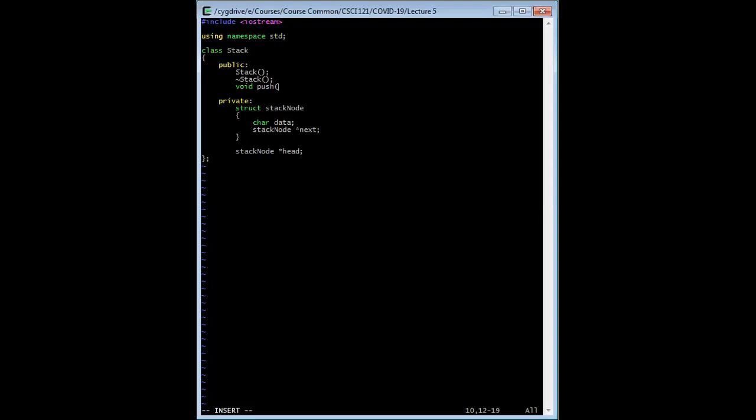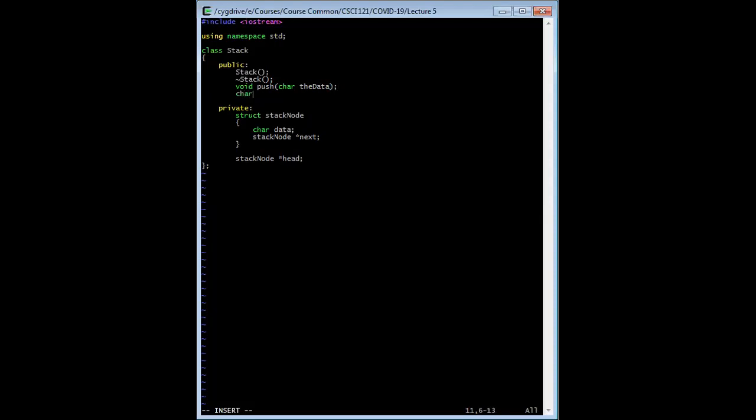And in fact, the end user of our class, of our stack, shouldn't even know that head exists. Head is defined way down here, okay, right in here, as a piece of private data. So once we're executing this push, we have access to head because it's in the same container. So all we need to do is push the data, and that's a single character, okay? So that's the prototype for our push.